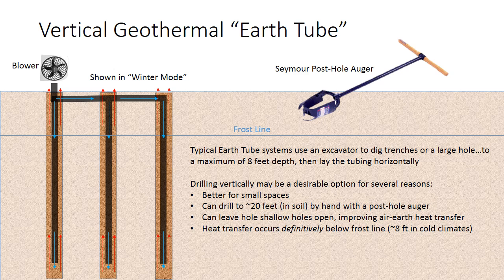Since our frost line is about at five feet depth, by getting to 12 feet, I've got seven feet of hole below the ground and very safely insulated from any fluctuation throughout the year. These vertical systems have some real advantages. It's easier to get into a small space if you can't get a backhoe on your property.